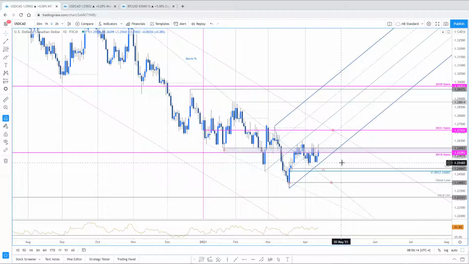But, you know, I still like it higher. I don't know if I'm being stubborn, just my humble opinion, guys. I still like it higher. You know, it's been pretty resilient even when the dollar's been selling off pretty strong. Dollar CAD's kind of been holding its own.